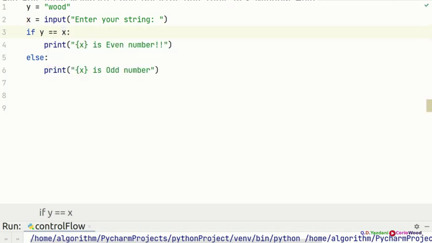If y is equal to x, it means your string is wood, for example. Then we're going to say your string is not wood.